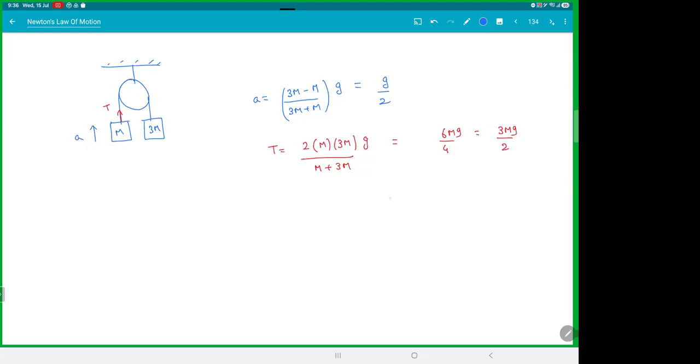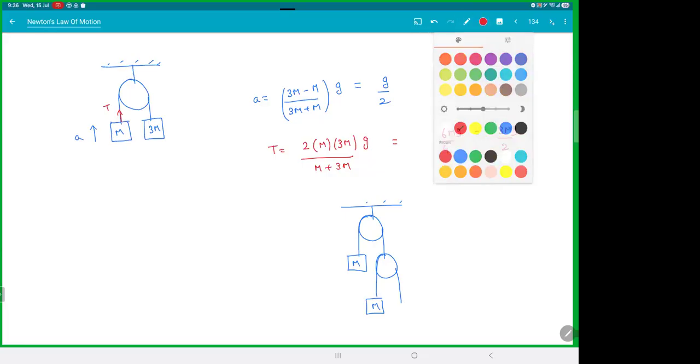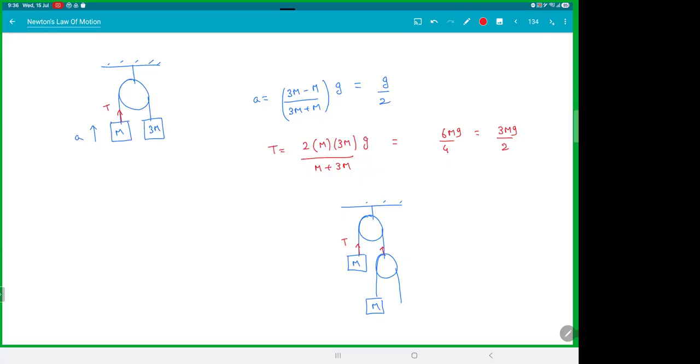Now, just draw the thing again a bit. So you want this block, right? If this was tension T, the same tension, this guy would be T by 2, this would be mg, and this would be your acceleration a2. If you want it for the next block, it will be T by 4 and so on. You just have to split it. M into a2 is 3 mg by 4 minus mg, so a2 will be minus g by 4. It's actually going down and not up. Got it?